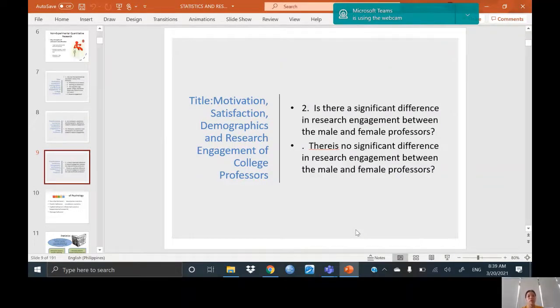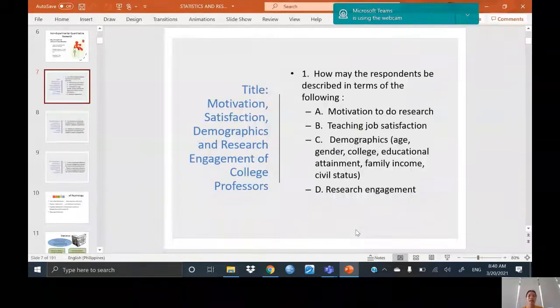Now, if we go back to these previous slides, like this one in the first slide, what do you notice from this specific problem? What does the researcher want to know using this statement of the problem? Basically, if you would go back to your statistics, what do you think are the statistical tools that you would use in order to answer this problem? Okay, do you have any cue? Do you have any knowledge?